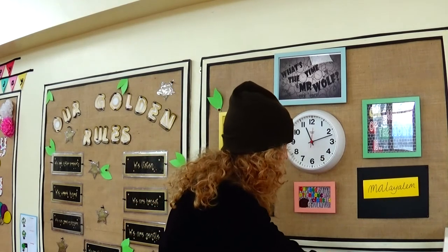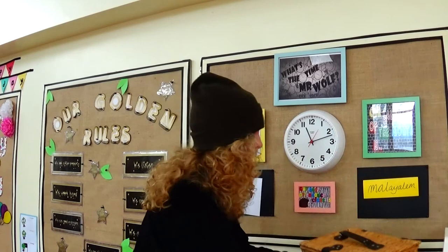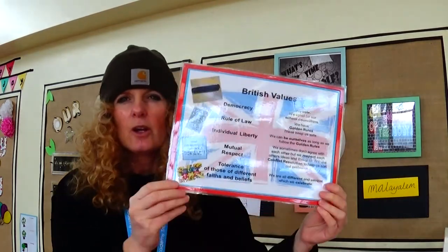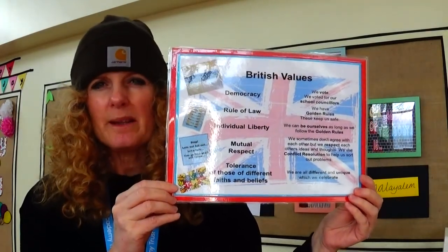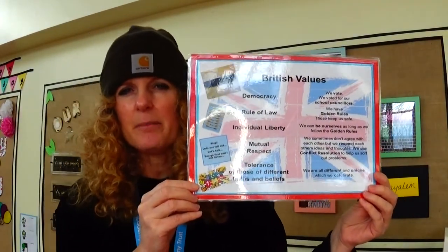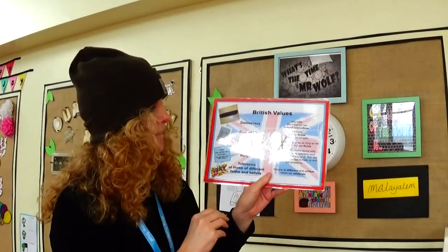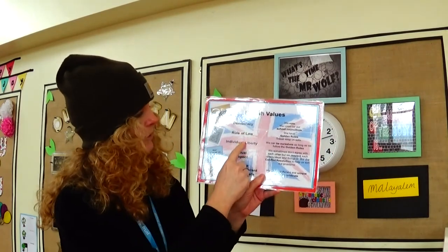Anyway, in my basket, let me show you my basket. It's just sitting here. In my basket, I have kept this poster. Now, lots of you will remember this poster. We've talked about this poster lots of times in assemblies in autumn term. It's called the British Values poster. And if you remember, we have got 1, 2, 3, 4, 5 different British values.